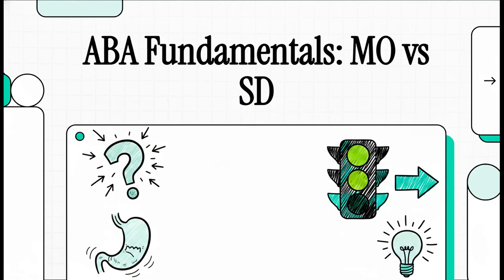Today we're diving into one of the most fascinating and, let's be real, notoriously confusing topics in all of applied behavior analysis. We're looking at ABA fundamentals, specifically focusing on the ultimate showdown, MO versus SD. Now, whether you're gearing up for a massive exam or you're just genuinely curious about the invisible forces driving human behavior, you are exactly where you need to be. Distinguishing between motivating operations and discriminative stimuli is basically the classic trap on the exam. But don't worry, by the time we finish today, you're going to have this completely locked down.